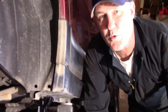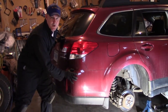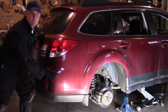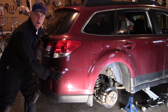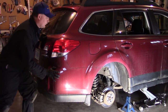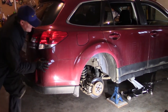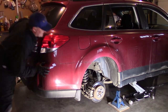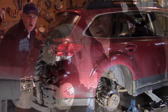And now we want to do the push test. So now that we got it positioned with our jack stands, we got the front wheels chocked, we give it a push. We'd rather have it fall off the jacks while we're up here pushing on it than when our legs are underneath of it working on the brakes. So let's give it a shot. Let's see how safe it is. I can budge it a little bit, but it is solid. We're good. We're good to go.